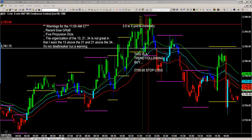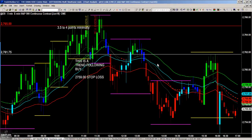This is a 5-minute chart of the S&P, and it's a popular chart for two things for me. One, it's often the chart that I will use as a visual anchor to organization and trend. So if I'm going to day trade, intraday trade, active trade, it'll be based on the kind of clarity and organization that I see on this chart. And then, of course, it's a good candidate for more conservative, slower moving, higher risk reward intraday trades too.